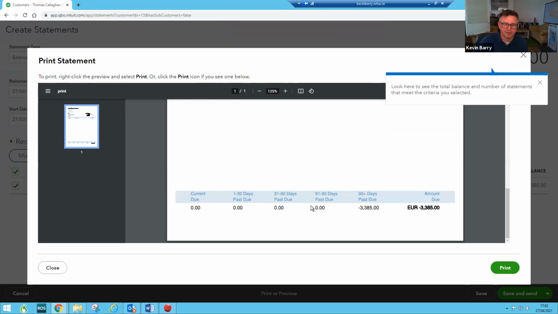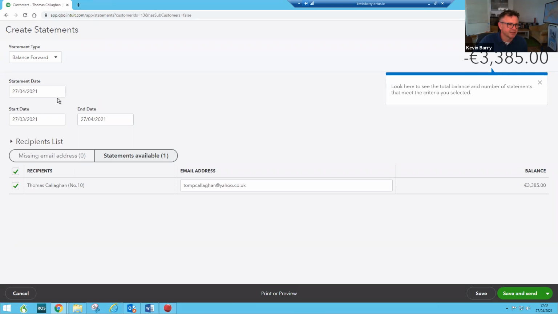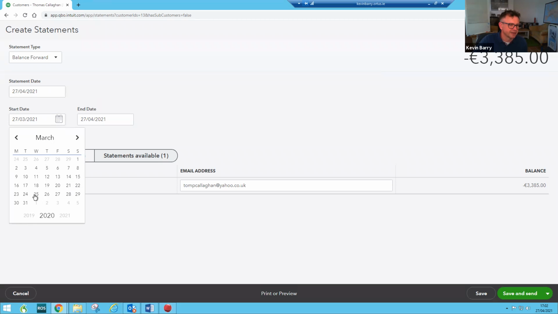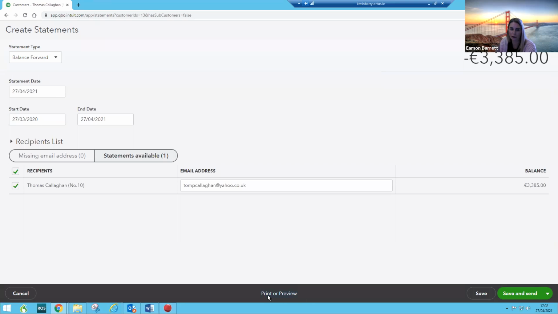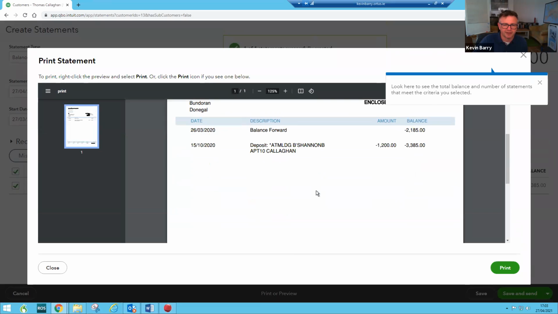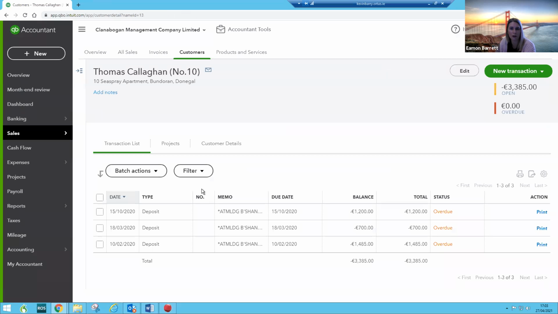See if you got the bank details. That's only for the last month, but you could go back further. Go back a year, say. Well, Tom Callahan pays every year, usually in January. Oh yeah, there's his deposit, 15th of October. He seemed to be kind of overpaid, but maybe the bill isn't in there for the year. The bills probably wouldn't be in unless you were putting them in your site.